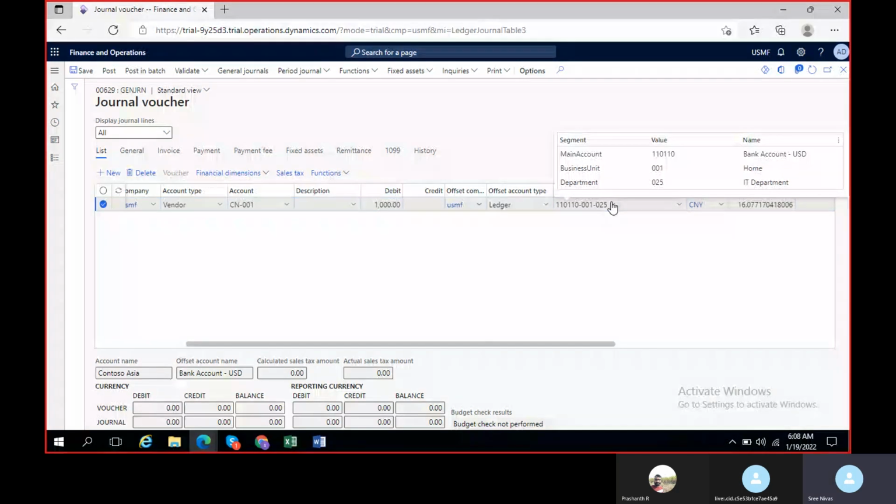Let me try to show you in the financial dimensions also.